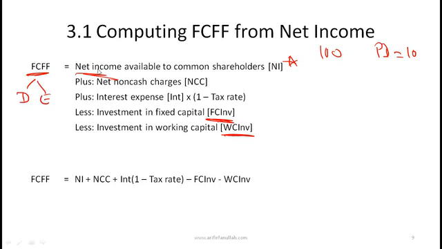In net income, do you subtract interest? You subtract interest because you are taking the perspective of shareholders. Now, if we are saying, okay, what's the money available to pay out to both shareholders and bondholders? The interest amount is available for distribution to bondholders, so you add it back. So that's why we add it back.